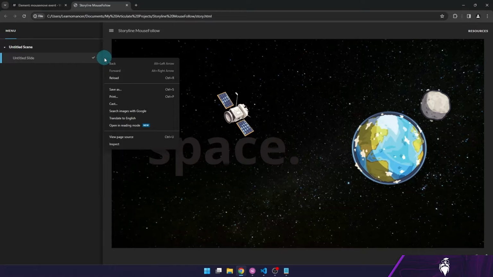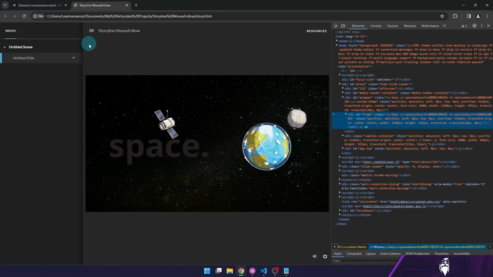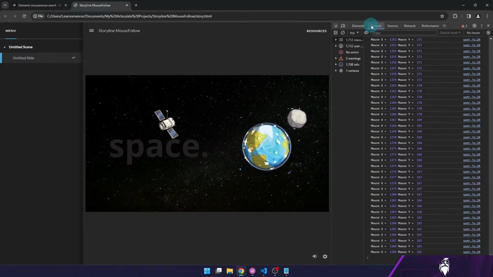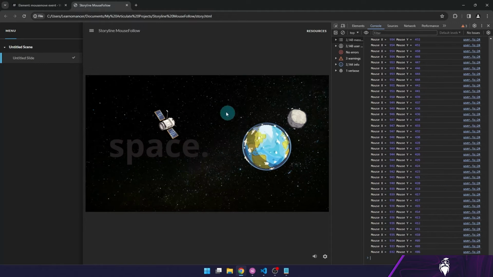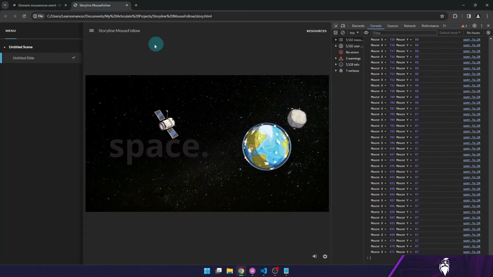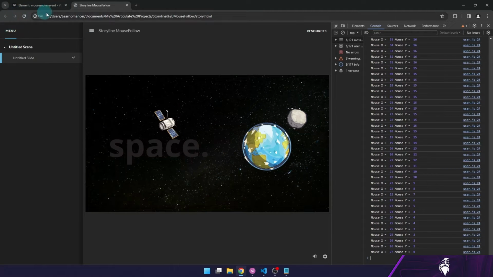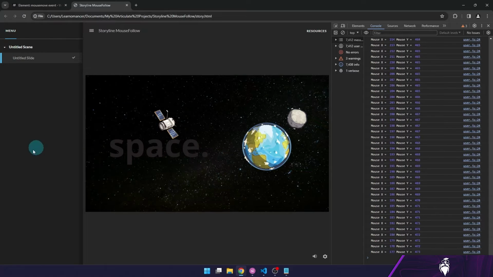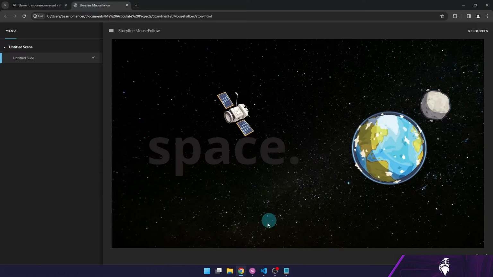But if I right click and inspect, so I clicked on the edges of our slide, I can see here in the developer tab that if I move the mouse around, this value updates for the mouseX and the mouseY. So this is the position of the mouse in my web page here, on the menu, on the slide. Good, so we know it works.